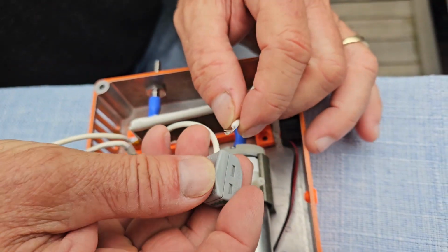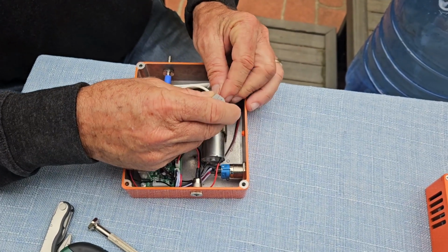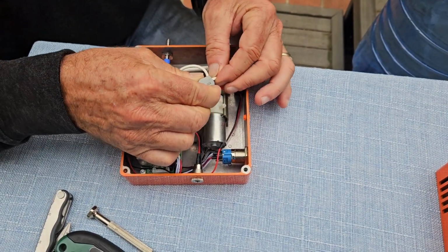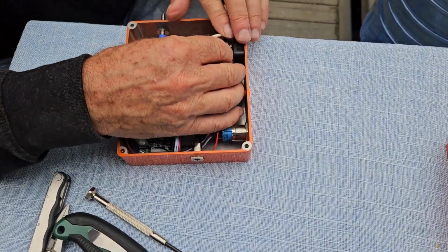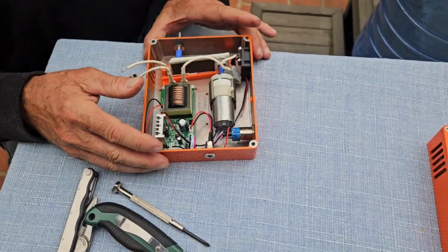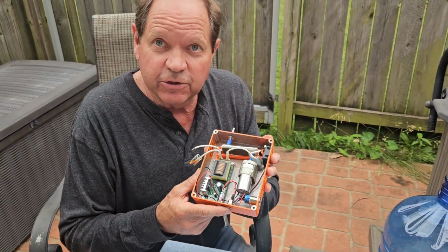Reconnect these wires like so, clamp it down, make sure that it's firm. You would tuck these in, and then your unit should be ready to go once again. So that's really all there is to repairing this unit in the field.